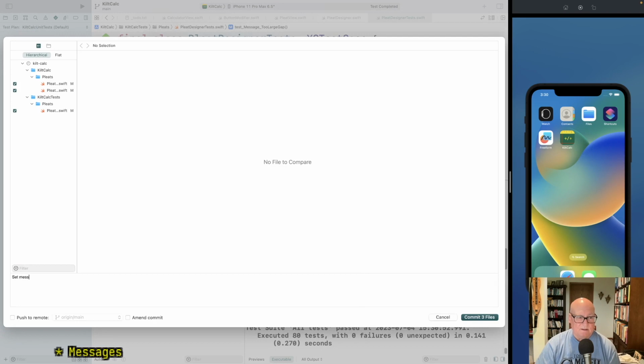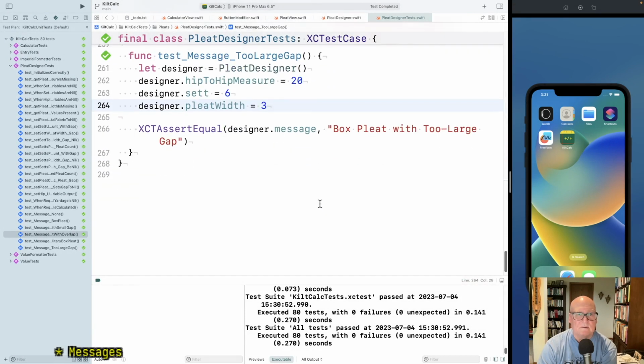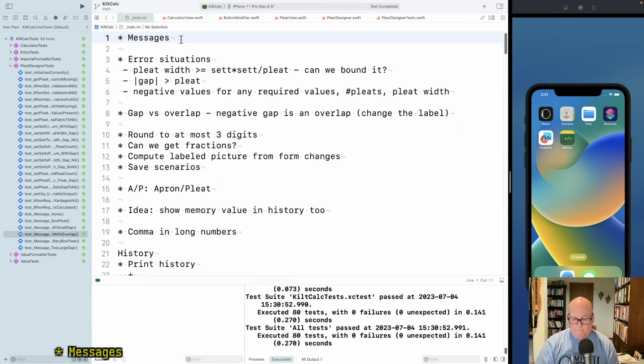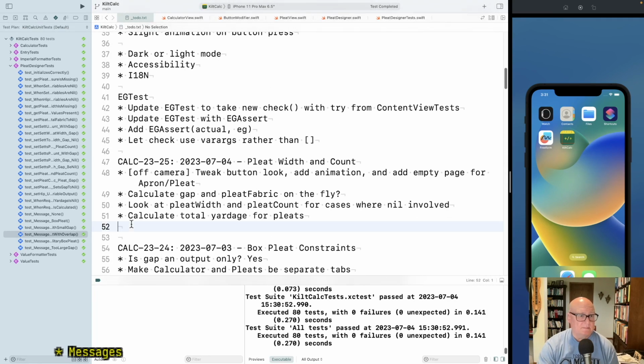Set message for all box pleat types and military. I think we're there. All right. So I'm happy with finishing that. We'll add this down here.